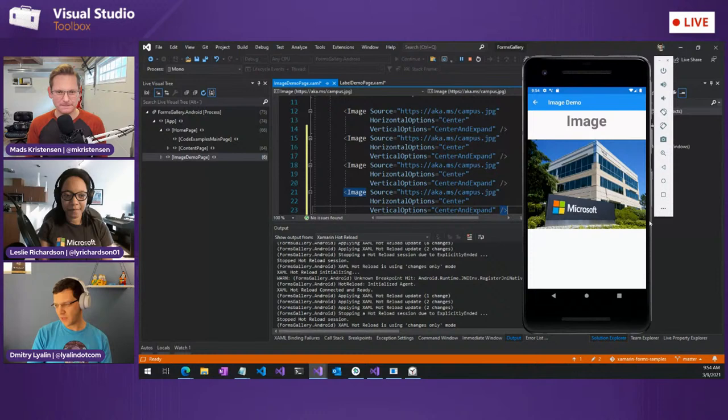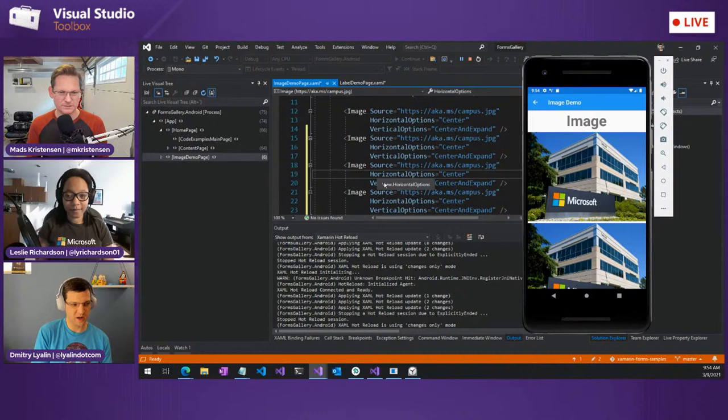People ask me how powerful is this feature? Like, are the things I'm showing the edges of it? No, I'm actually showing very little of it. You can truly build your app UI as it's running. The only edges that we're going to hit is if you want to change code behind. Today, that's not possible to change C# in a Xamarin app. We're working on it. It's a feature for the future. But for now, XAML Hot Reload really is GA, and we really want you to go use it and let us know if there's any problems. And again, this works for every other XAML app. So your skills in this tooling will transfer to any XAML application you're working on.